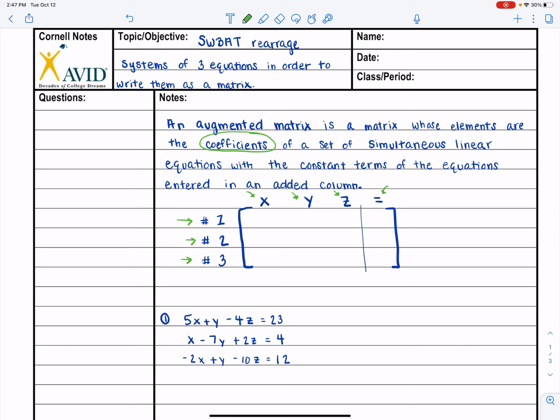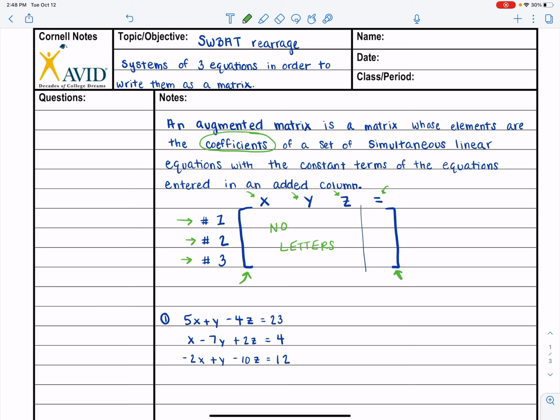If the matrix is made up of coefficients, that means that nowhere inside of your matrix are you going to have any variables. In other words, no letters. Okay, now you also always designate a matrix with these brackets. Basically, a matrix is just something that's used to house multiple equations in one spot. It's just another way of organizing your data.